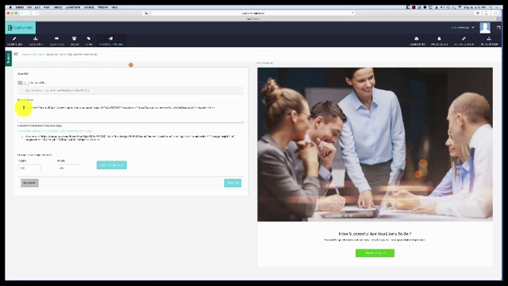Or we can do an embed code where we just grab this code here, just copy and paste it, and you paste that into your website directly. Or you can iframe, and iframe is great for Facebook, so you can actually copy this and post it to your Facebook wall, to your Facebook groups that you manage, and get your followers to engage with your survey, and you can change the width and the height of this. But what I want to do is I'm going to use this embed code right here, and I'll embed it within my bonus site.